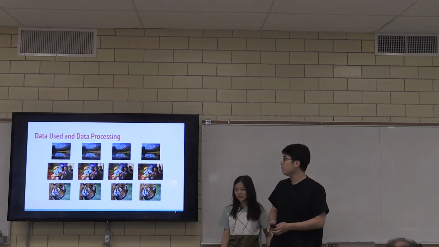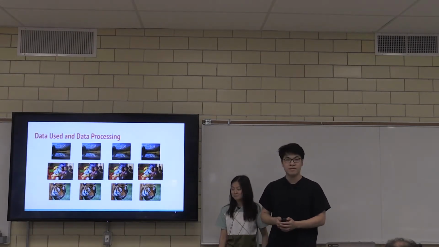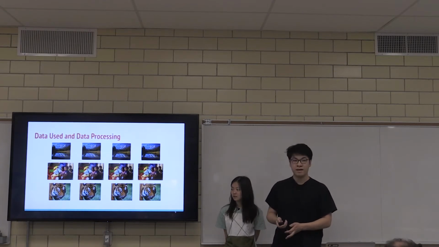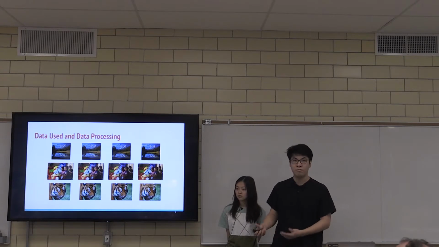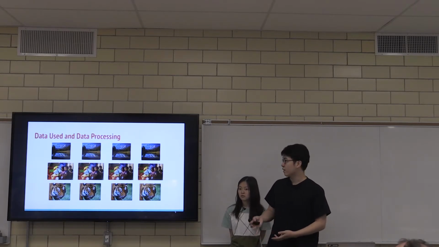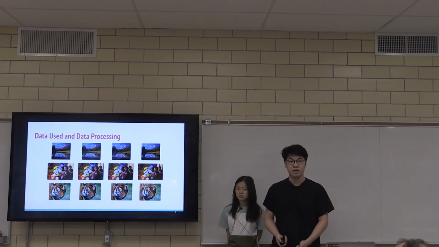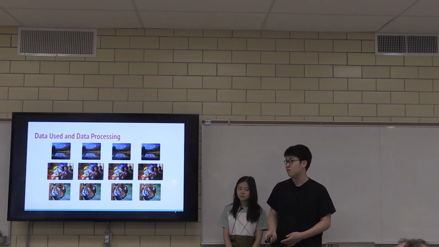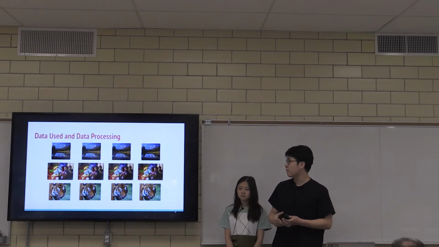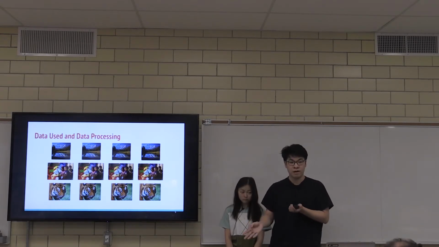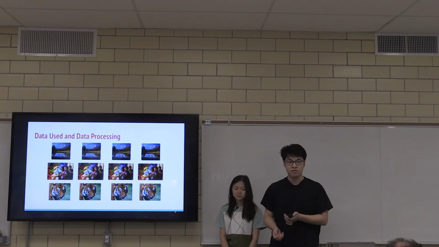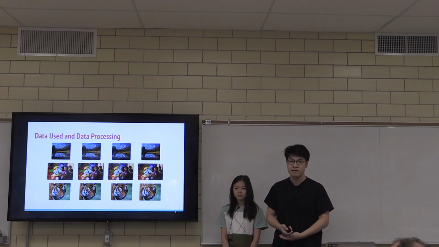The data set we used is an online data set called DIV2K. It has 800 images of various types, including landscape, people, food, and wild animals. For each high-resolution image, there are 6 low-resolution images, each downscaled by a different method. To process this data, we crop each of them into two halves, and then crop all of them into the exact same size to fit into the network.